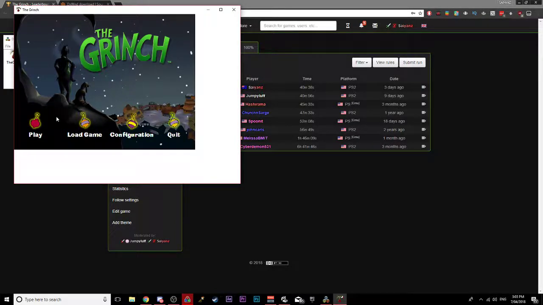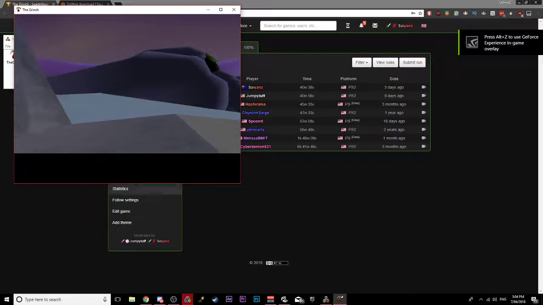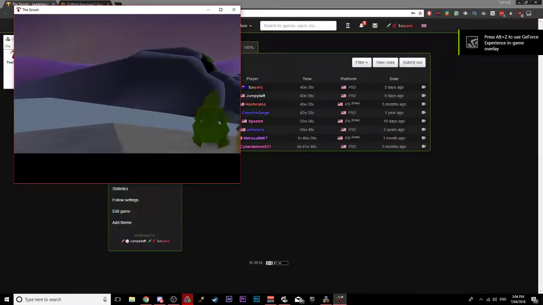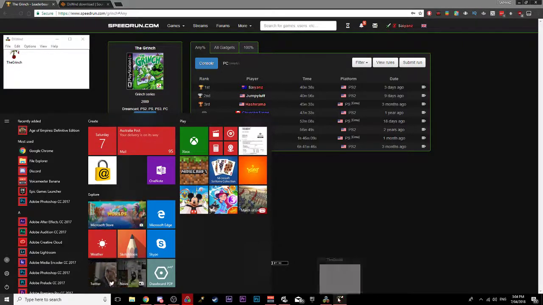So the way we fix that is when we start the game, you just press Windows and then you click back into it and then it recalibrates itself. Once you've done that, if you're a speedrunner, you can restart as many times as you want, and you don't have to do that. You only have to do that on the first time setting it up. I'm going to click play. As you can see, it's not right. So then we click Windows, click back into it.